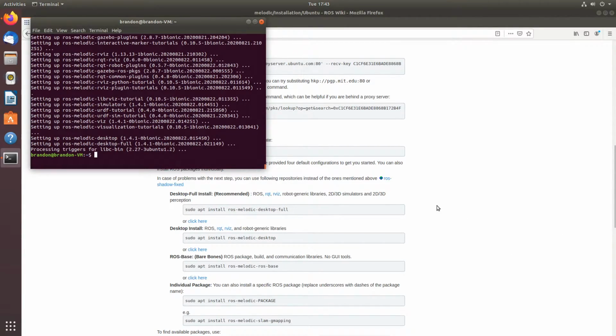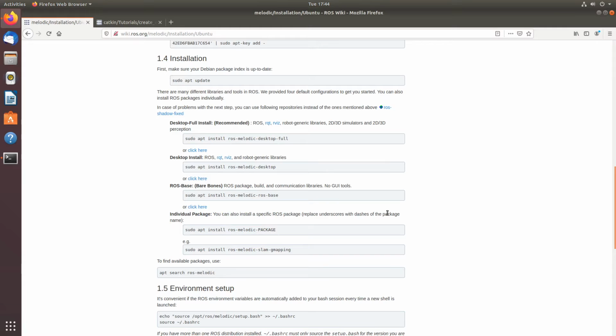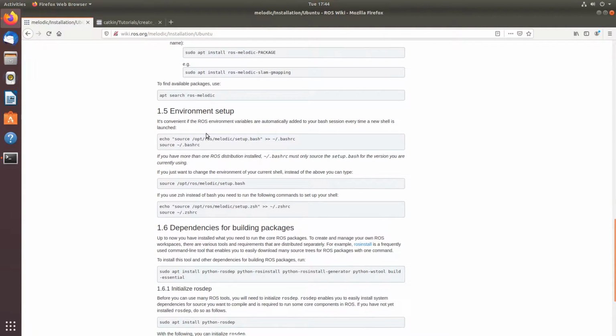Okay, congratulations! ROS is officially installed. Now, to continue on with the tutorial, you can go down. Step 1.5 is about setting up all your environment variables. In particular, this first step is extremely important. Sourcing setup.bash will allow ROS to see the most up-to-date versions of each of your ROS software programs that you write. What this is doing is we're putting source /opt/ros/melodic/setup.bash, this string, into a file that's run every single time your terminal opens, called .bashrc.